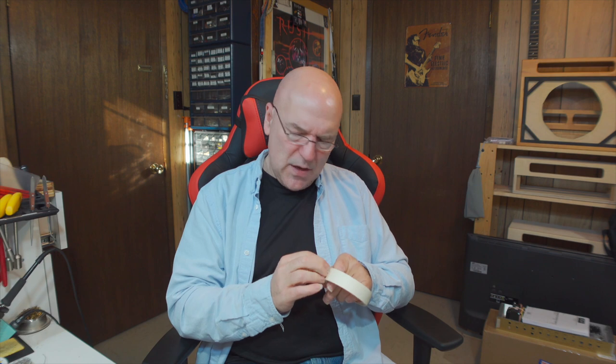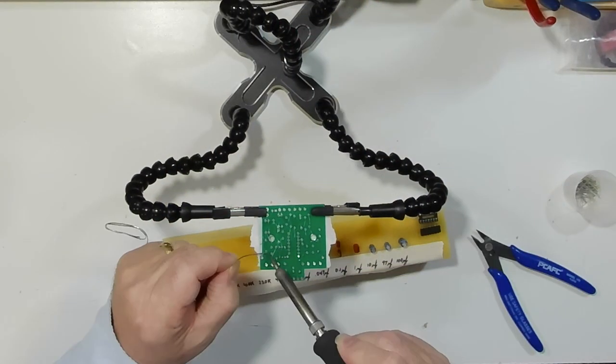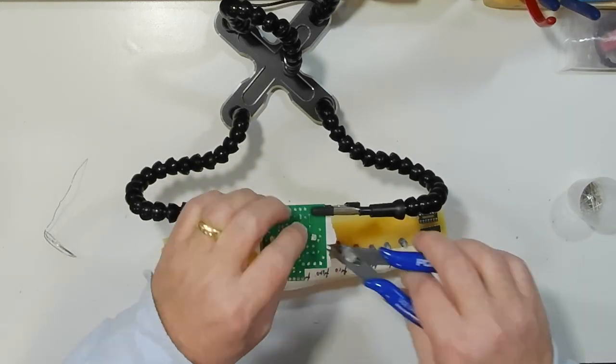On a small board like this, that's really easy to do. On a board for an amp, you kind of have to do it in little sections. I like to put all the low-lying components on first, then use a little bit of tape to tape them over so when I turn the board over, nothing will fall out and I can solder them all. Then once that's done, I can put the capacitors on, which stand a little taller, and do the same thing. I'm going to put some tape on here and solder up these resistors, then we'll get back to do the capacitors.